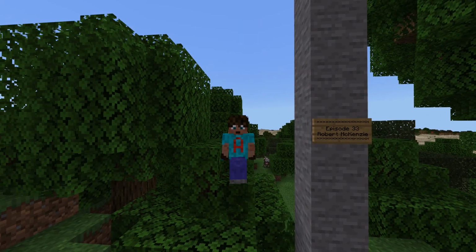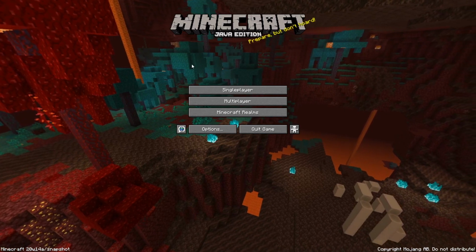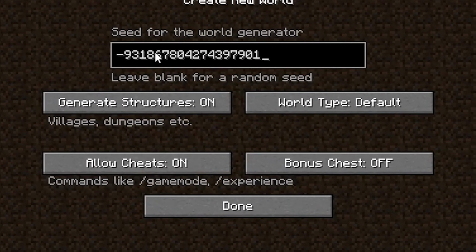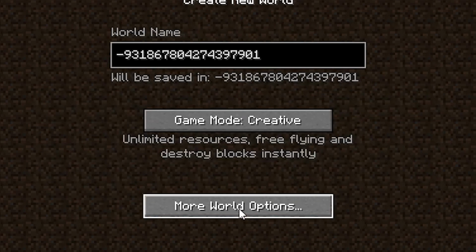Now, episode 34, and we're going back to Java. The difference with this one is we are going to do it in 1.16. Let's crack straight on with this. I've put the seed into the world name, but like always, you've got to stick it in the actual seed box right here. Structures on, everything as normal. Let's get going with this.